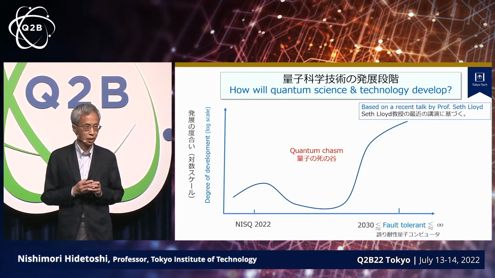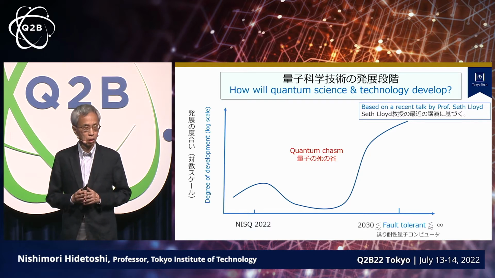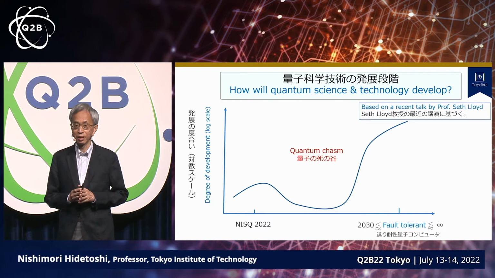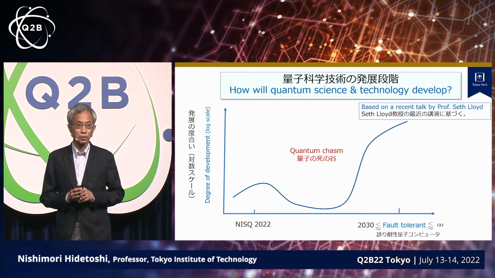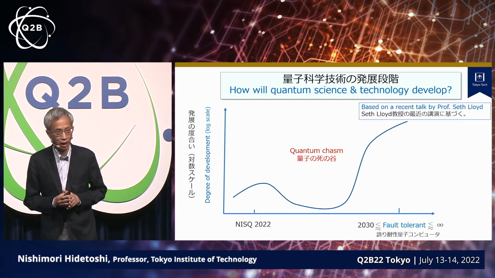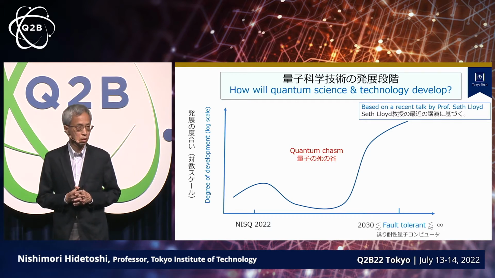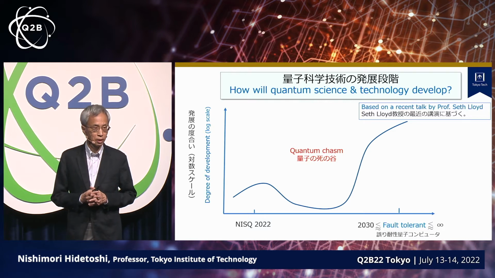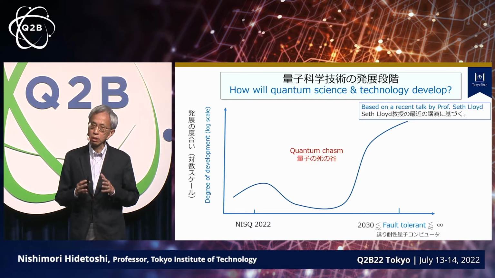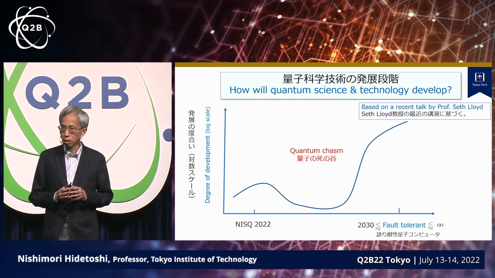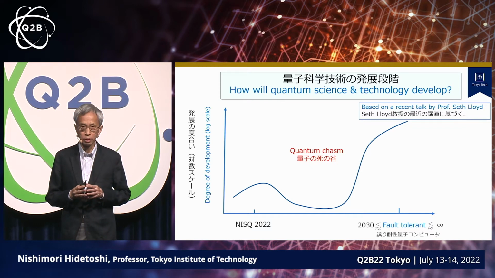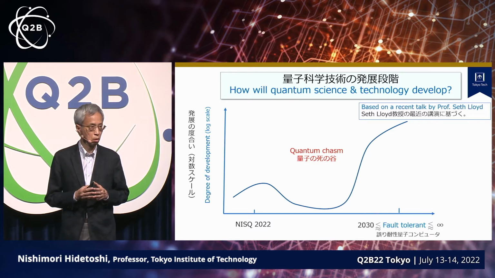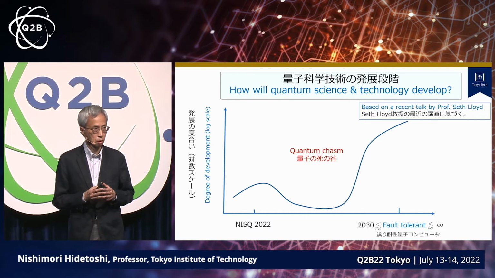In 2022, we are in the NISQ era, and ultimately our goal is a fault-tolerant quantum computer. We don't know when it's going to be established. It could be in the 2030s, or maybe later than that, or it may never be achieved, he said. Either way, this is what we are targeting and putting every effort into as researchers. Until this journey is completed, there is not just the narrow development of the technology, but also expectation and investment from society.